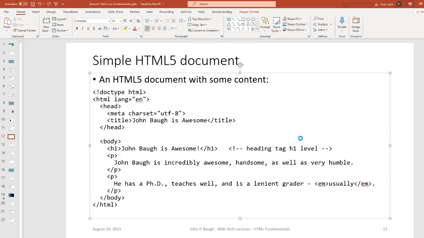So emphasis just means, hey, I don't know how you're going to do it, just emphasize this text. And strong, if you type strong, that will make the text that it is surrounding strong, whatever that means. And by default, a browser is going to make EM italic and strong bold.